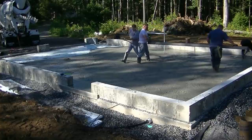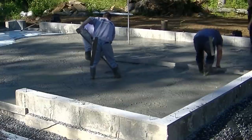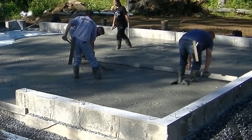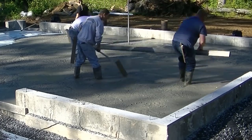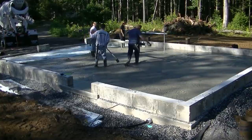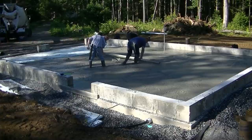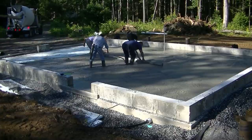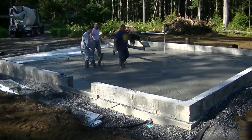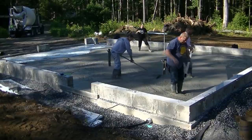Now, when we hand screed stuff, we kick screed. So as you'll see Luke, as he's moving backwards, he kind of kicks the mud back into where his feet are and fills those holes. Now we're going to strike the pad in the center. So we'll have one big wet pad right in the center we can use to screed off from. You can see how easy that concrete is to screed too when it's real loose and fluid like that.